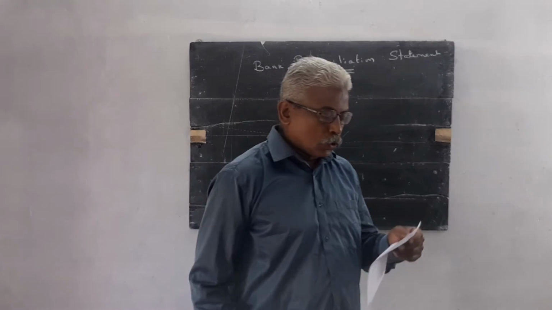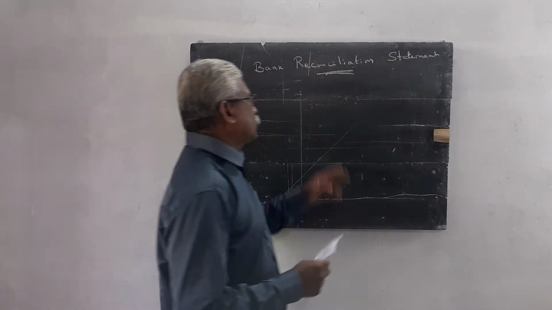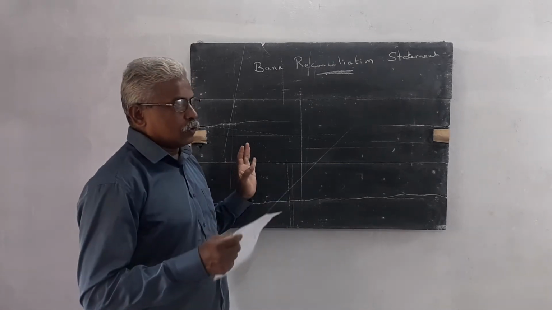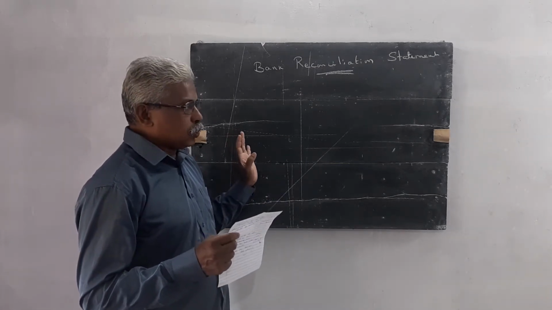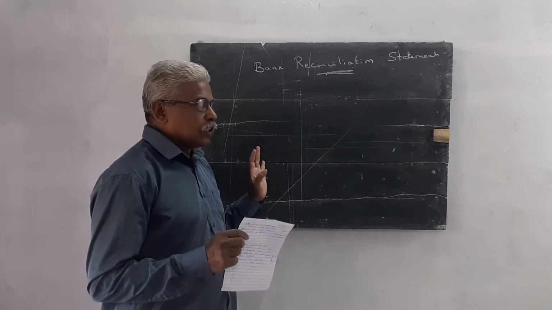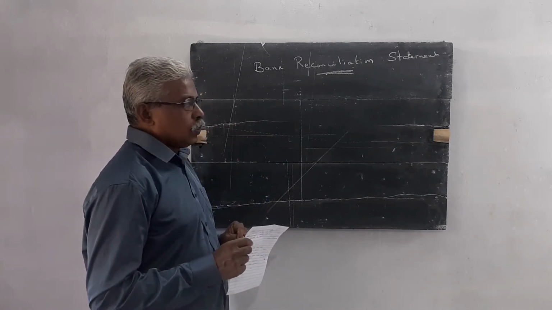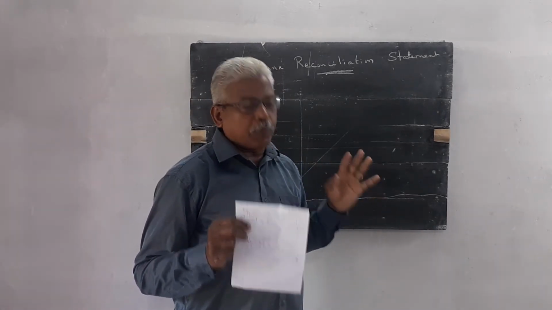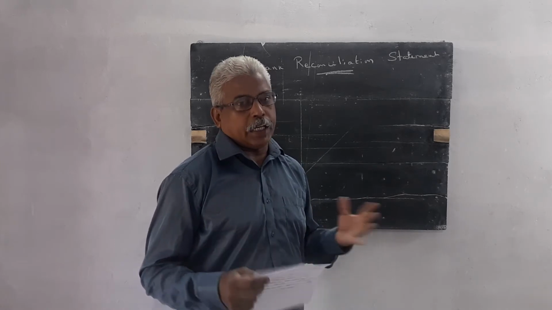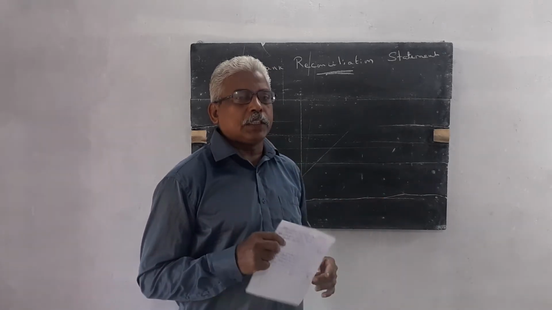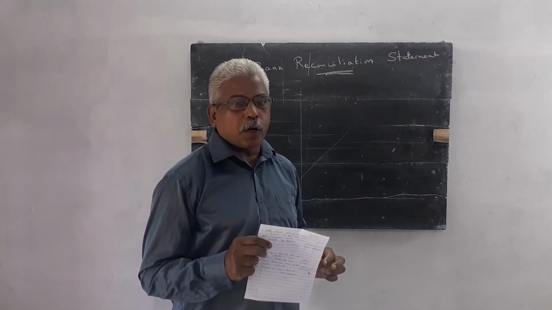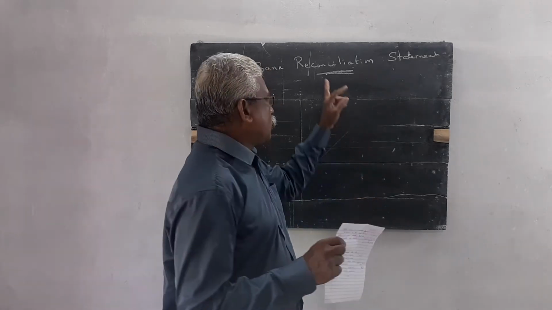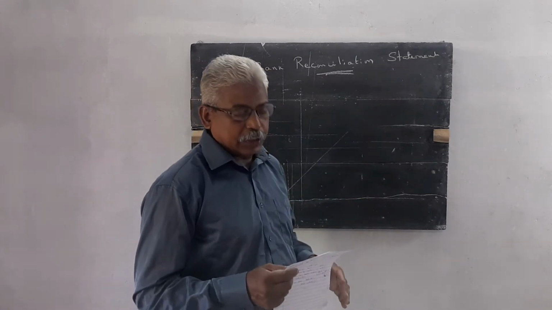Dear students, today I am going to explain the bank reconciliation statement. When we compare it with other questions, only if you are thorough with the cash book can we solve this question. So, dear students, please write all the triple column cash books. Once again, you will do the same problems which are given in the textbook. All the problems given in the textbook you will solve. Then only will you be able to study the bank reconciliation statement.